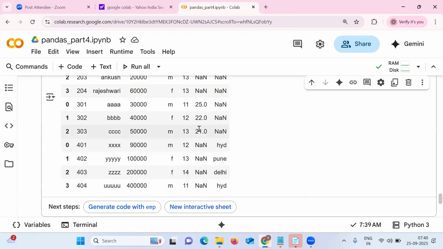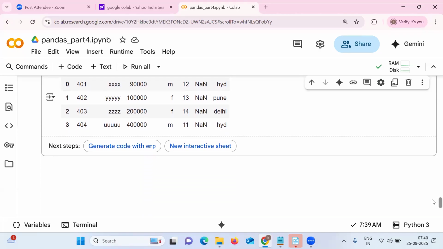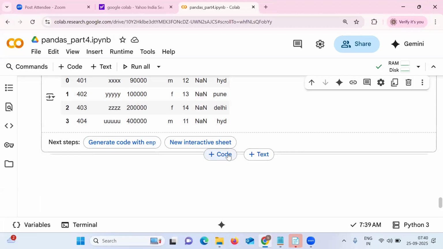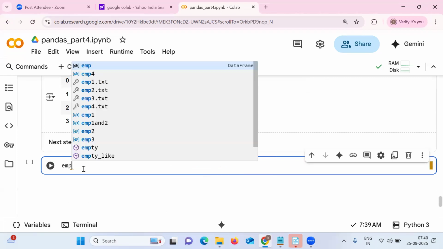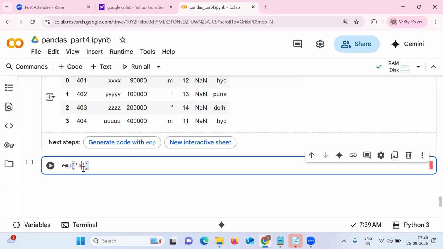For example, I want to replace the nulls with some other constant value. So how to perform data cleaning here? Observe. I'm targeting the age column. You already know the rule: during assignment, if the given column is available, it will update the data in that column. So for this, I'm using fillna. Here NA means not available, that means null. The null values I want to replace with 0.